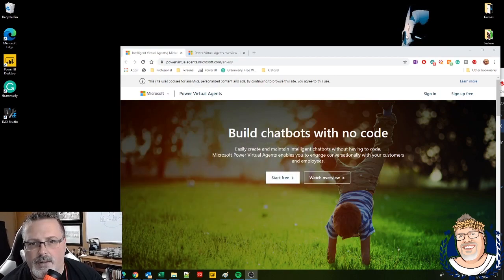The final major component of the Power Platform is Power Virtual Agents. This allows you to build a chatbot with no coding. Straight up, if you're trying to save yourself some time, make things run easier, be able to respond to questions that people have, and allow an AI to respond to it instead of you having an answer to everything, this is a great resource for you to use. I highly recommend checking it out.